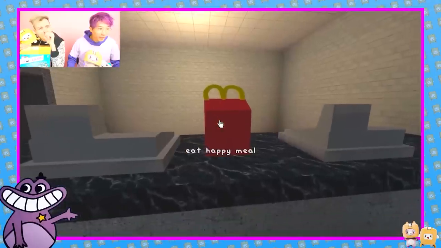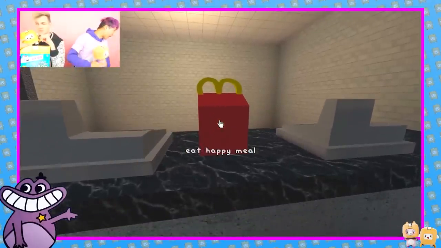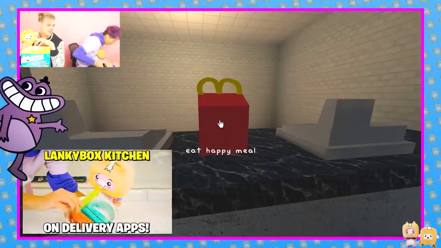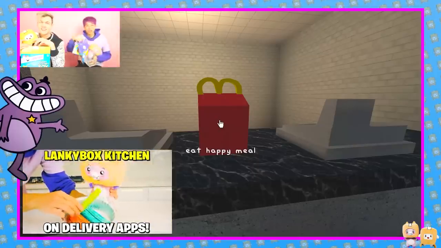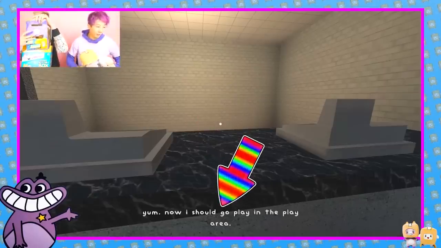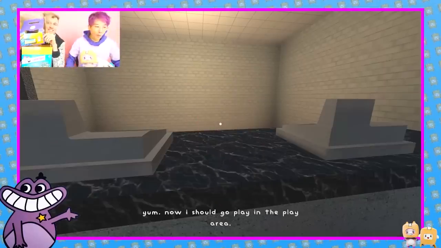Dude, they got a Happy Meal. It looks like a LankyBox kitchen meal, bro. Oh yeah, guys, get LankyBox kitchen food at LankyBoxKitchen.com. You guys can see, I already ate this LankyBox kitchen meal. It's lit. All right, now eat Happy Meal, bro, okay? Yum. Now I should go play in the play area. Yo, we're gonna go hang out in the ball pit, bro.